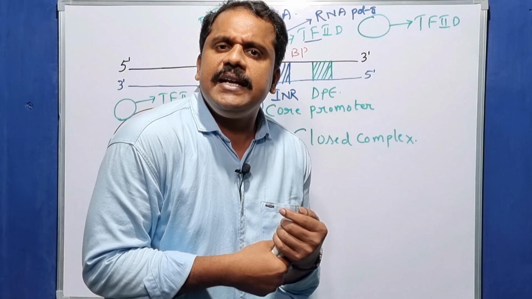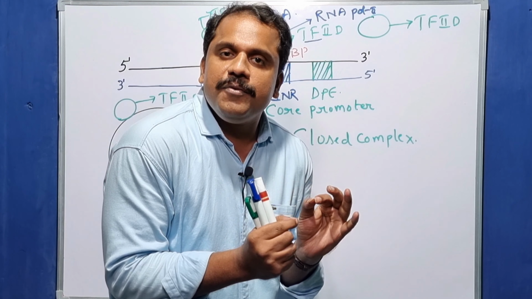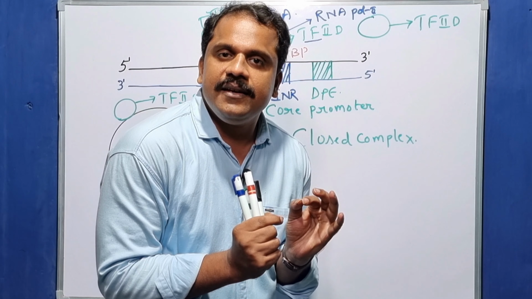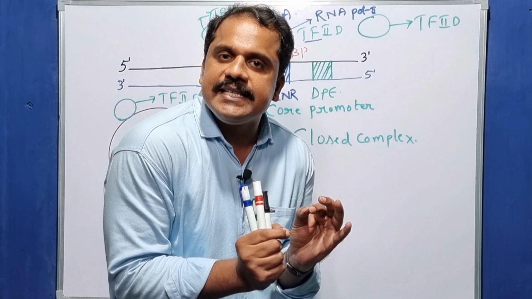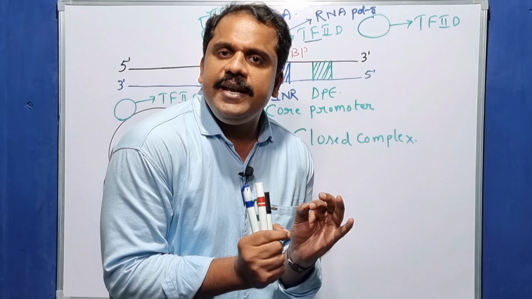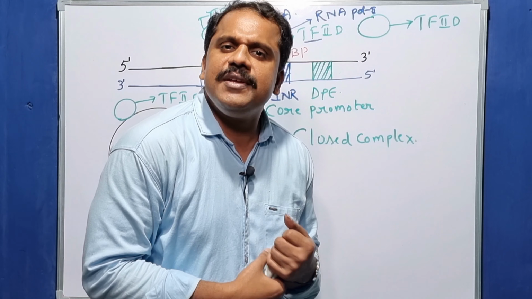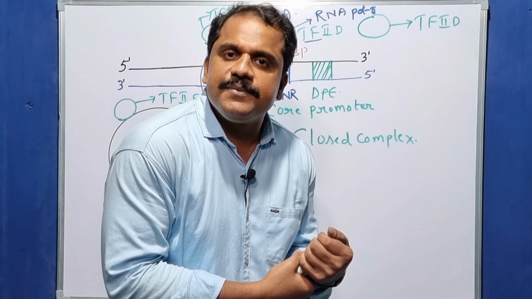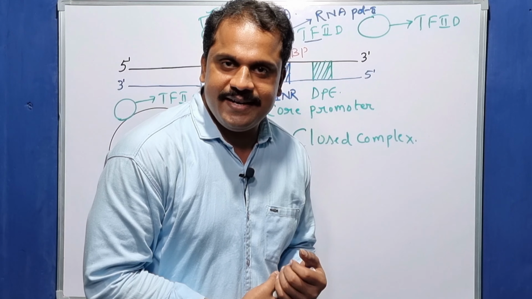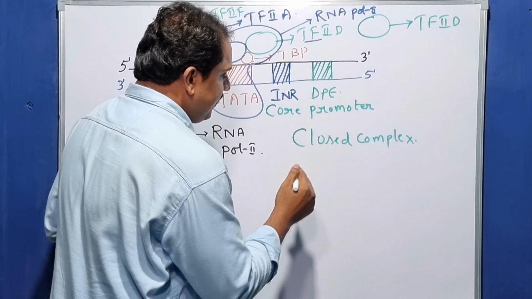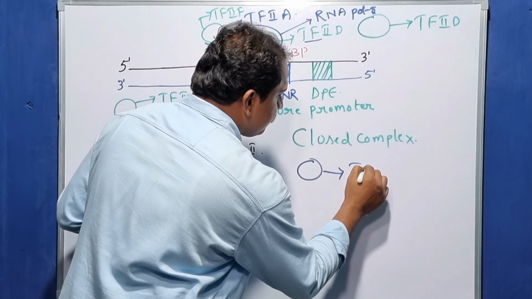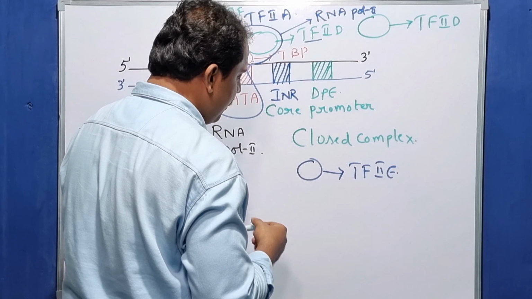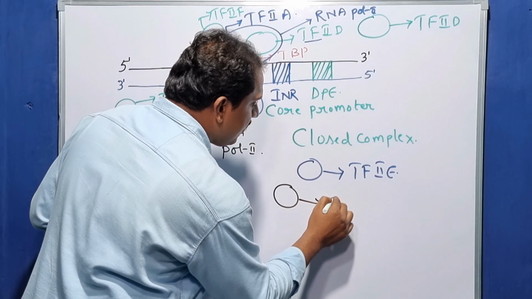So here the specific TF2E, likewise the TF2B, acts as a mediator. So for the successful recruitment of TF2H, the transcription process takes advantage of a mediator, and it is nothing but TF2E. So in the presence of TF2E, a specific transcription factor termed TF2H comes into the picture. Is it clear? So let me write it on the board. What is it? TF2E. So here in the presence of TF2E, one more factor comes into the picture, and it is nothing but TF2H.